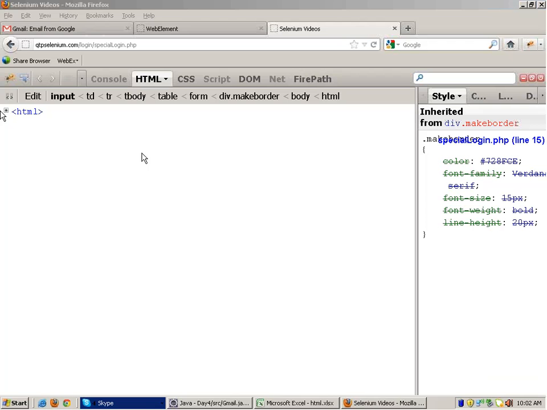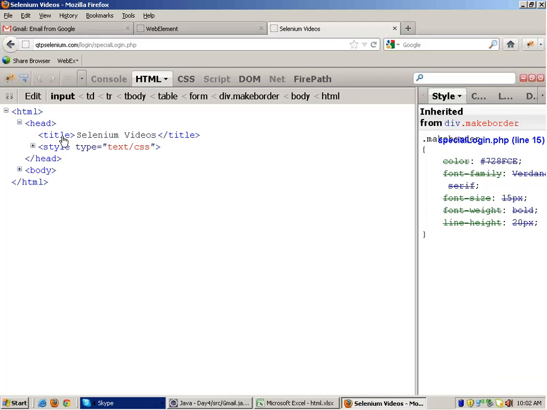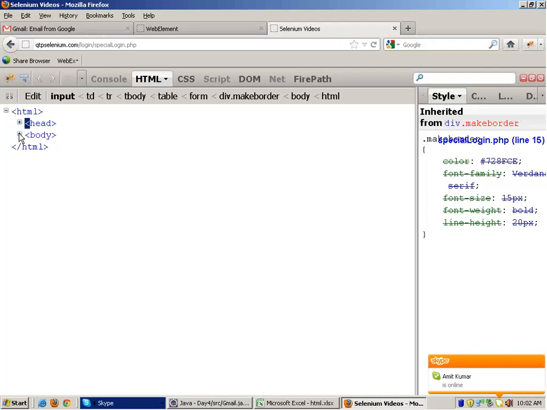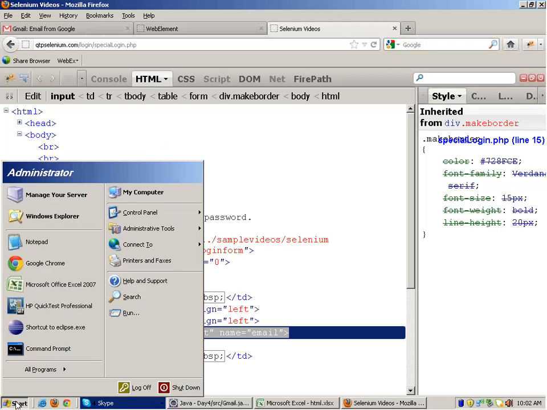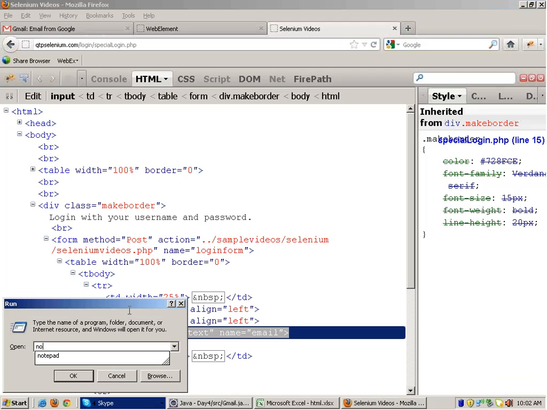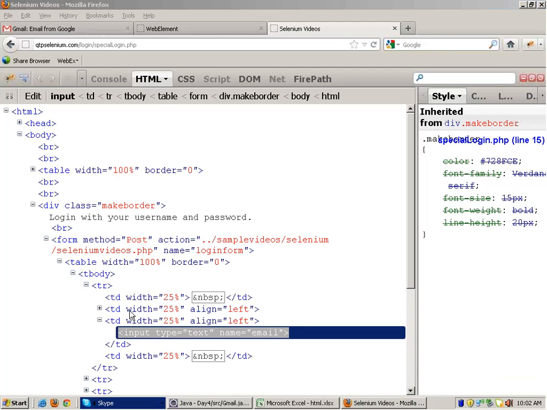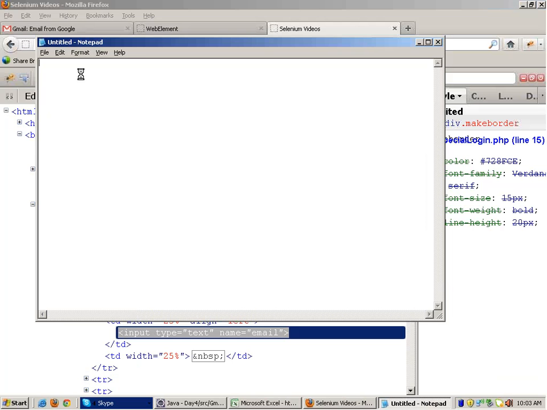Then there is the head tag, which contains the title of the page and the various CSS imports and everything. Most of the time you are interested in the body tag, and in the body tag, this is my element, right? So if you want to know the XPath of this element, you can find it out like this.